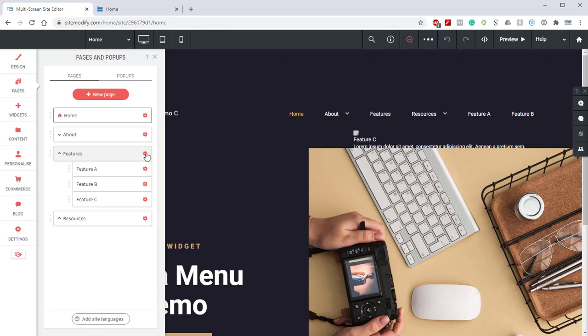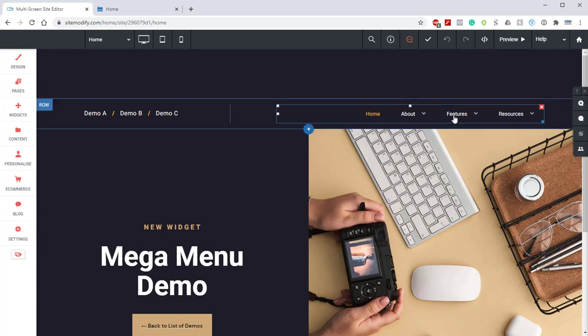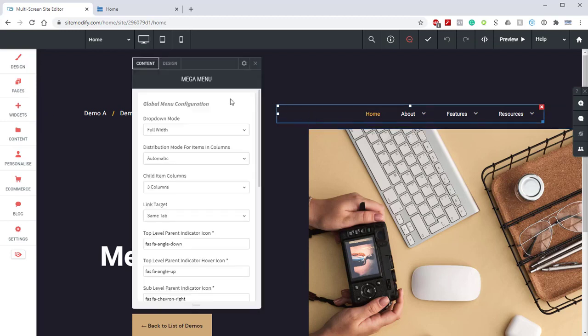Wonderful. All right, so now one thing that we need to do before we jump into the widget itself and start making some edits is we have to quickly refresh the page. The builder can't auto refresh, and after making an adjustment to the pages panel, the mega menu requires a quick refresh to update itself to display those changes. So now that we have an update, we can see here that those pages are now displaying inside the features page as a drop-down. So we can go ahead and open up the mega menu widget here.